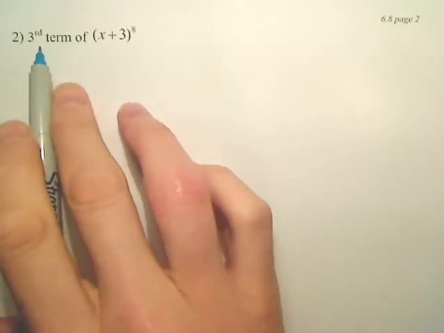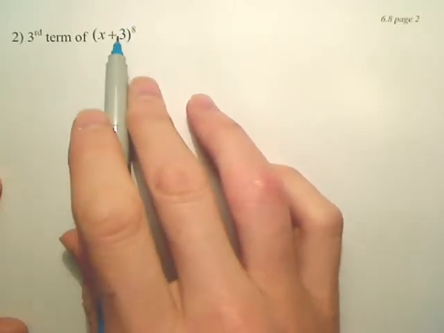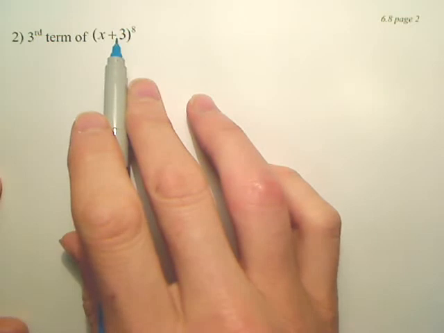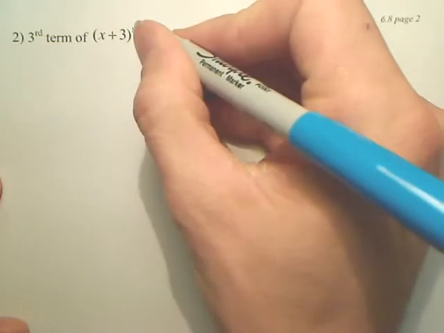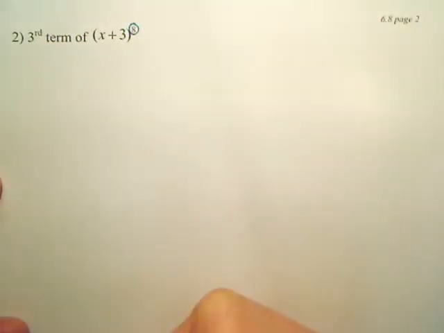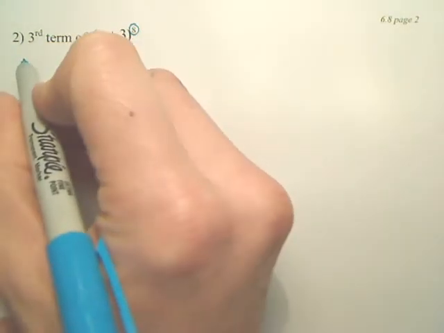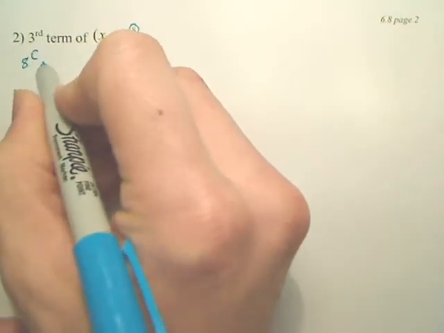Class, if I wanted to find the third term of this, you could do a whole bunch of foiling, which would be stupid. You could use binomial theorem, which is the best move. And in order to use binomial theorem, we focus in on this power. With binomial theorem, you start with the 8 and you do combinations. So we start with 8 combination 0.